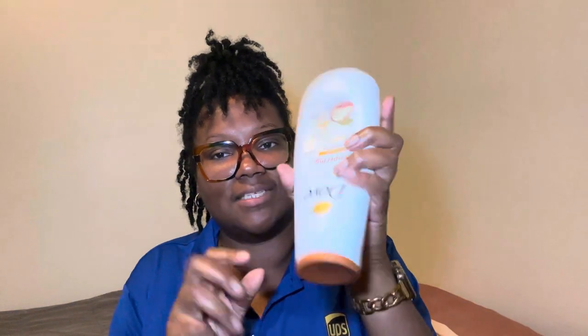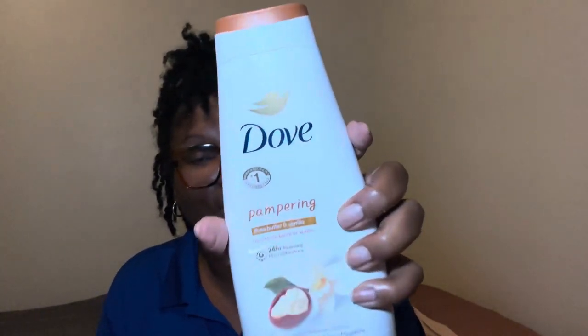So I scrubbed down with the bar soap, and then I went in with the next thing I love so much, which is the Pampering body wash. I only have just a tiny tiny bit left and we're gonna finish it next time I shower. Anyway, I washed down in the Pampering shea butter and vanilla — when I tell y'all, this is a good time as well. I love the way this smells. I wish you guys could smell it — it smells so good. Yeah, I love this stuff and that's what I washed down in.